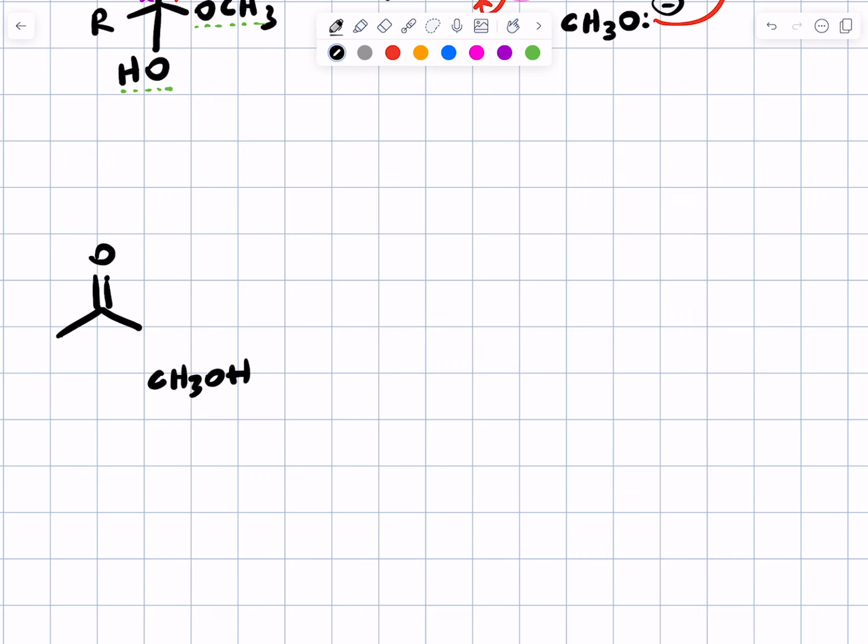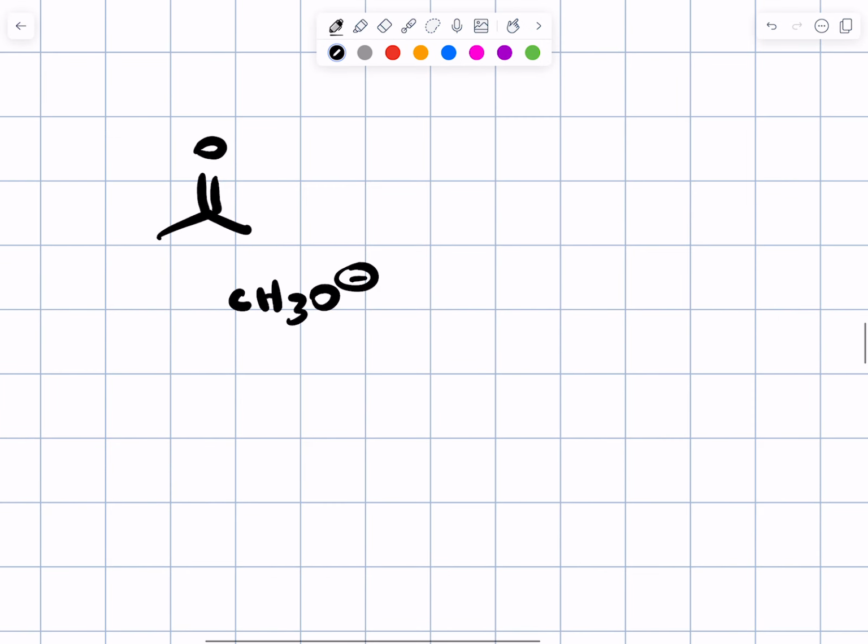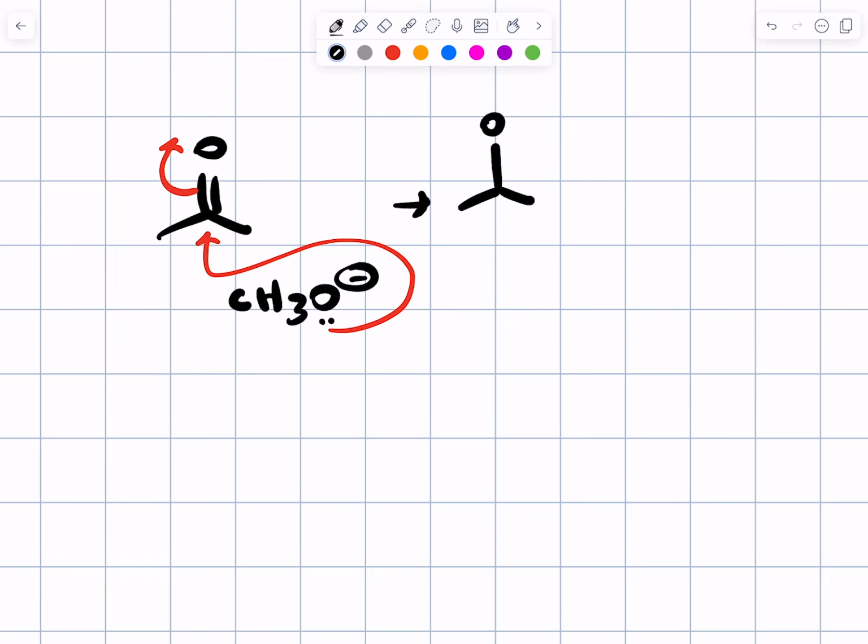So a neutral oxygen can't attack a carbonyl directly. We need to protonate first. I suppose you could have asked the question, can I not make an acetal by using this? The answer is you could, but it actually isn't that productive. If you use the alkoxide to try to make the acetal, you could get to this intermediate, and perhaps you could pick up a proton.